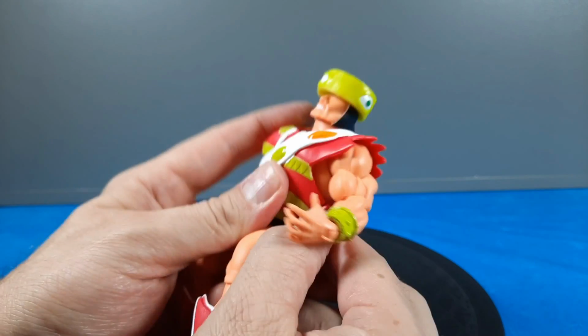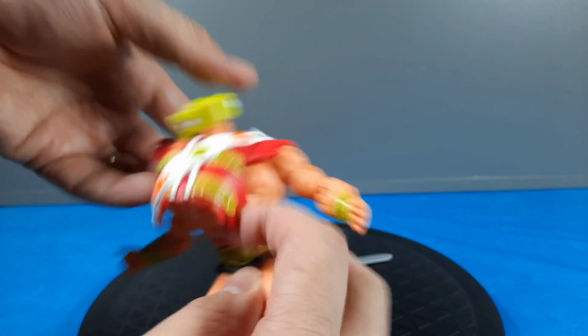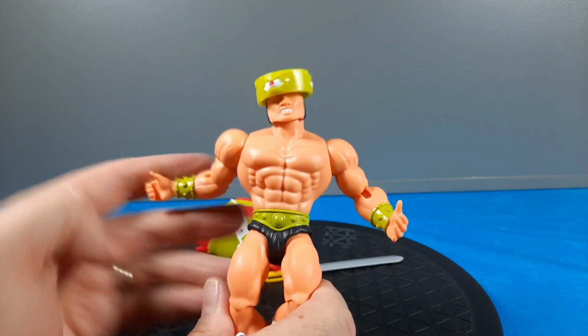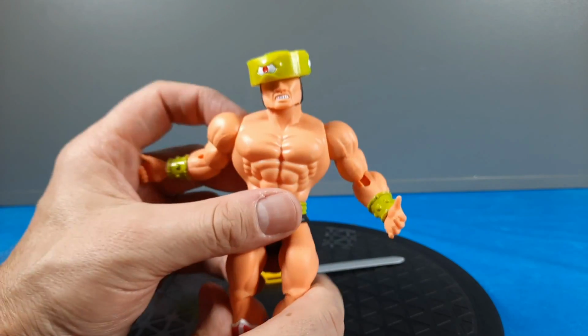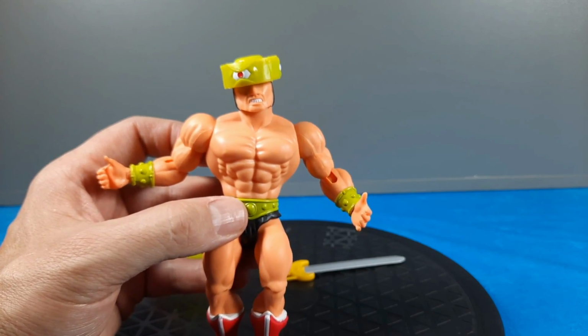As far as the armor, let's see what he looks like. I don't usually take the armor off, you get the point, but let's see how this one comes off. What he looks like. Yep, just a buck under there. That's it, no different, which is cool, because that's what's cool with these guys. You can change this, put it on another character if you want. Pretty neat. So let me get him dressed back up and we'll go over the book.